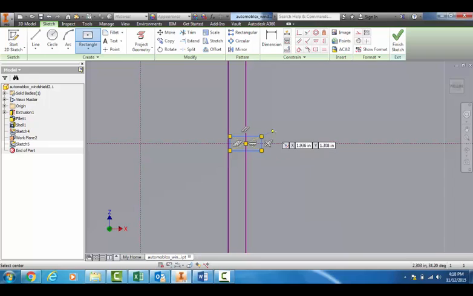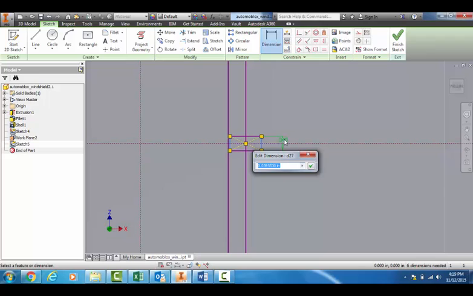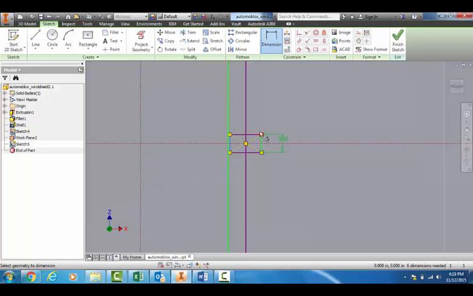Now we're going to need to do some dimensioning. Remember, from here to here it was 0.05, and then from here to here it was 0.09.